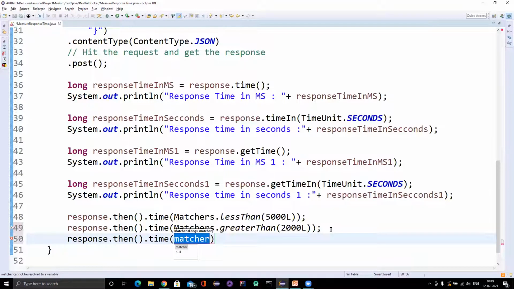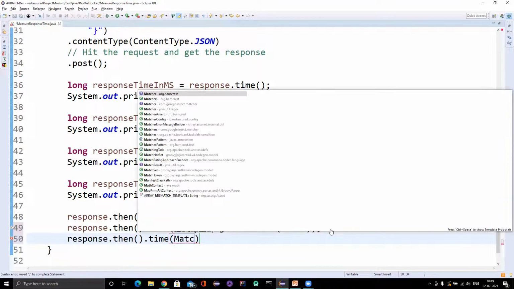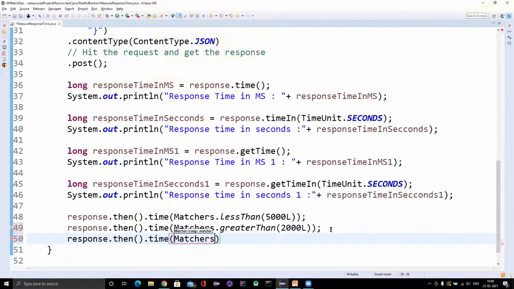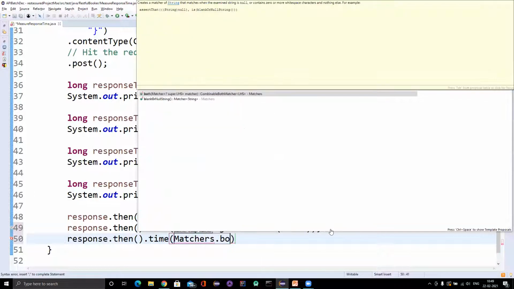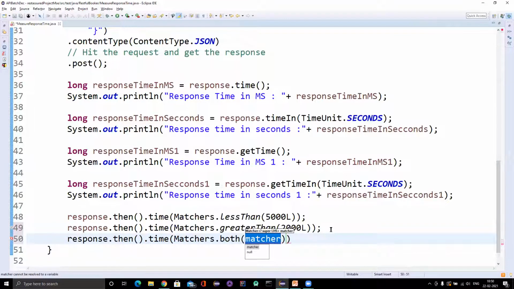Inside this we can call the both method, which is coming from Matchers, again Matchers dot both. In this one, we can put two conditions: my response time should be greater than 2 seconds and less than 5 seconds.